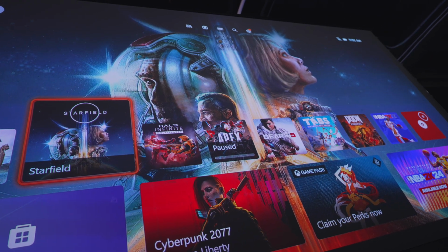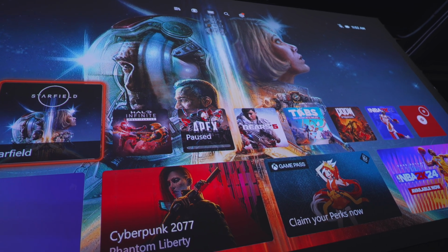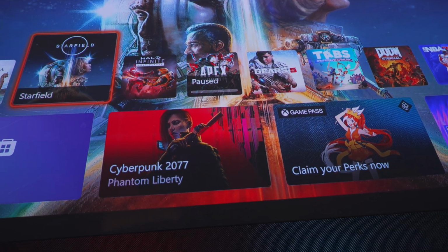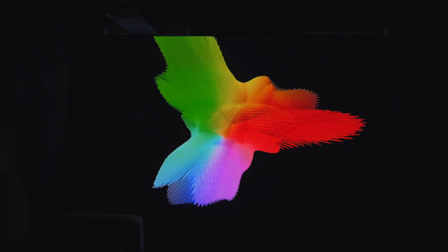Oh, but what about that screen size though? Yeah, this projector can give you a sharp image up to 150 inches. So that's a pretty big screen size that's going to give you that movie theater effect. And the benefit of this projector is that you can have it just inches away from the screen or a wall if you are using it. So you don't have to hang a projector on the ceiling or worry about people walking in front of it. This one will allow you to have a little bit more of a compact setup.